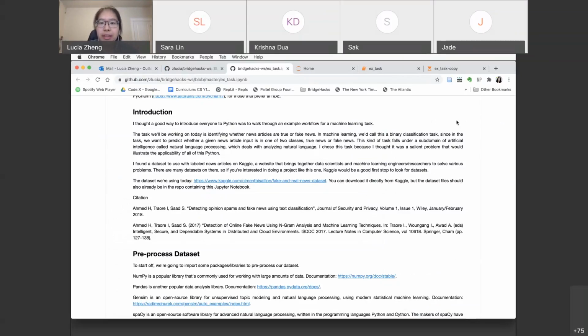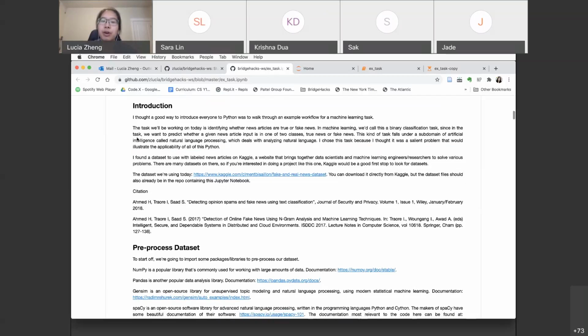Today, the machine learning task we're going to be working on is a binary classification task. Essentially, we want to predict whether a news article input is in one of two classes, either true news or fake news. This kind of task falls under a subdomain of artificial intelligence and machine learning called natural language processing, or analyzing natural language.